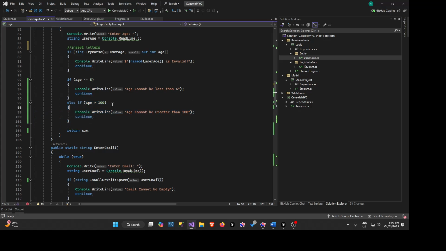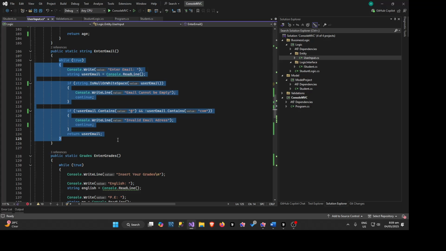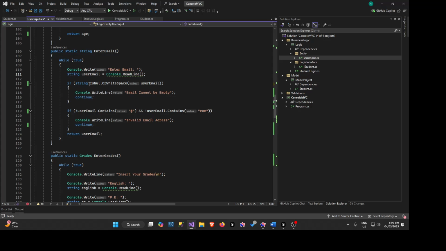Yeah, similar to this. Now what about this email? Basically this is just a very basic email check. If the user did not insert any email, then just continue the loop.